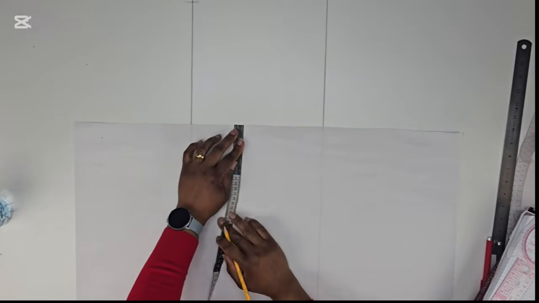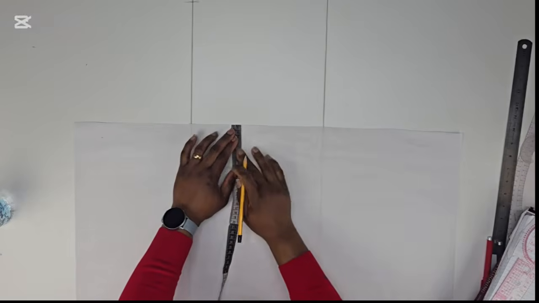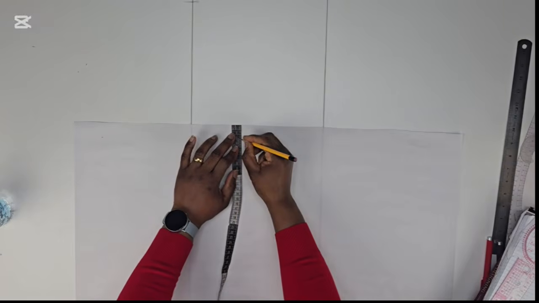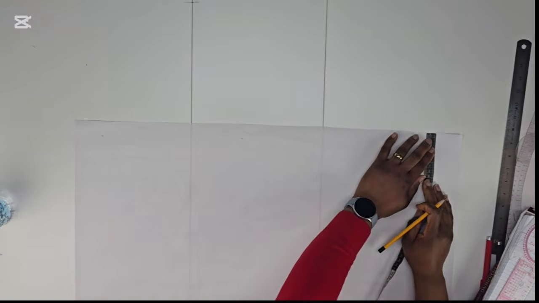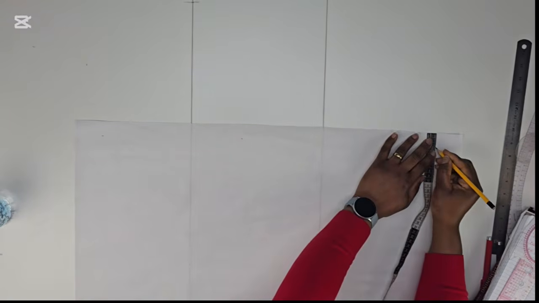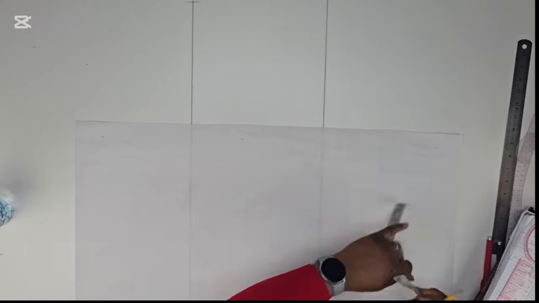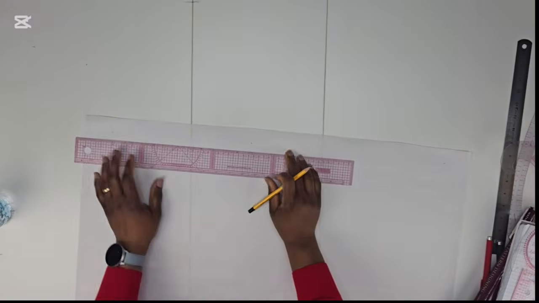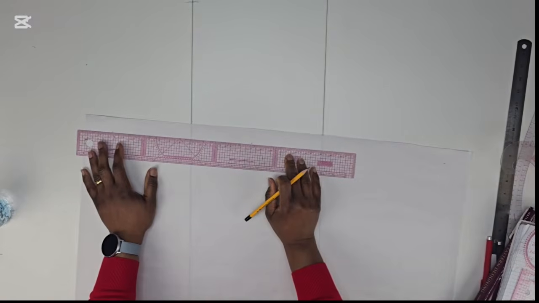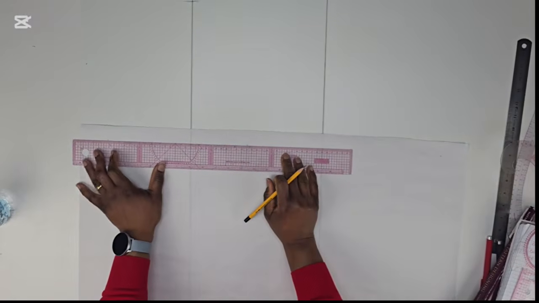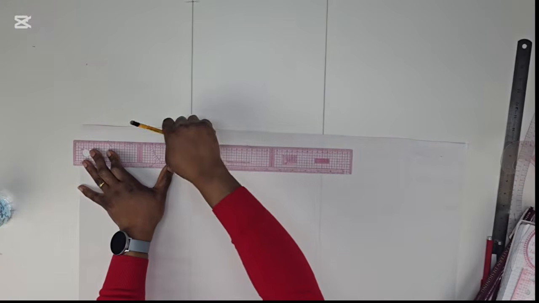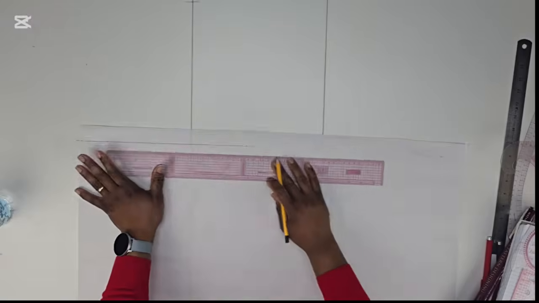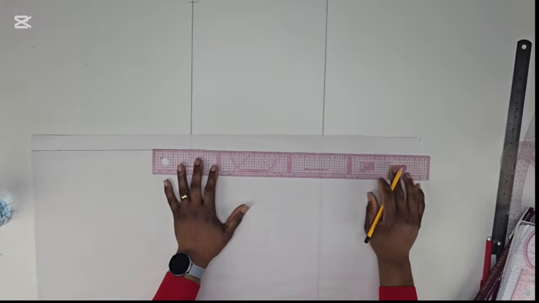Then I'll rule. 3 cm and the last 3 cm point. So what I'll do now is connect these points together. Okay, I'm using my pencil here. I'll change to a pen later so you can see it. I'll draw first with the pencil. You see that? That's our top line.